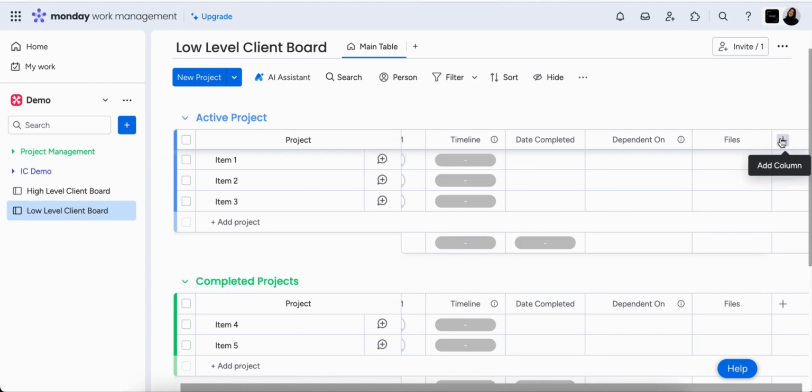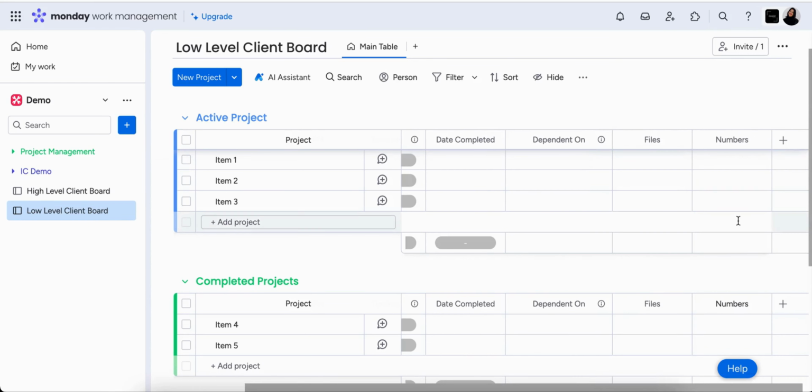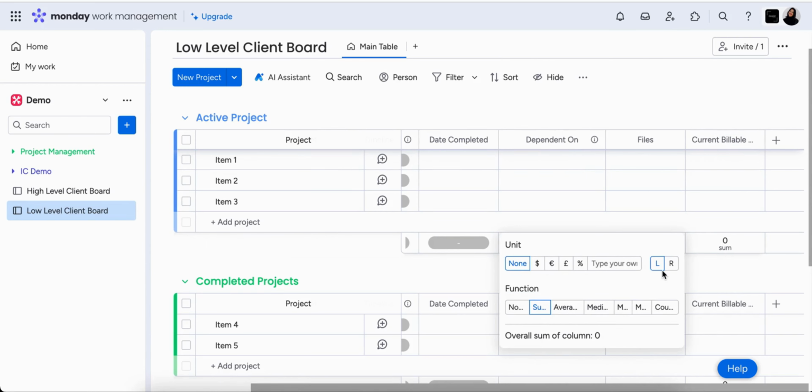So I'm going to pop in a numbers column here because I'm actually going to be tracking my hours that I've been doing. So I'm going to change this to current billable hours, and we're just going to head to the footer column to be able to type in my own unit of measure, and I'm just going to call this hours.